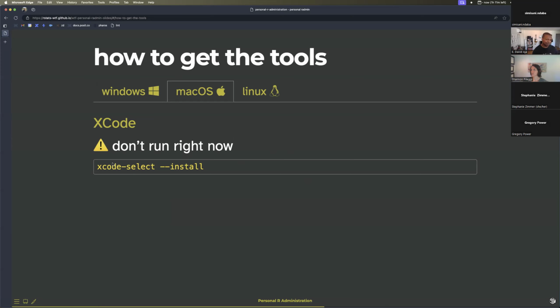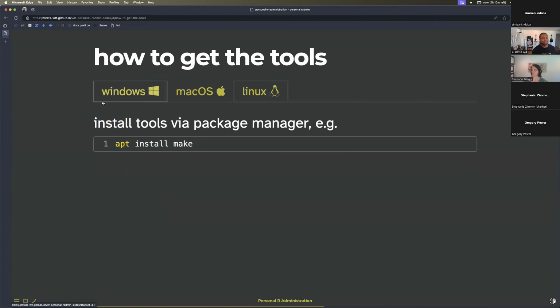You might have a bad time on Zoom, but this is a beefy install, so we try to have this done before you go anywhere. But Xcode is the set of compiler tools that you use on Mac OS to get those development dependencies. And then if you didn't have them on Linux, then you would use your system package manager to install them.